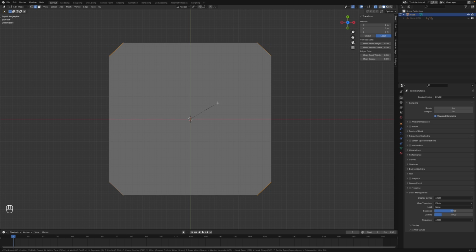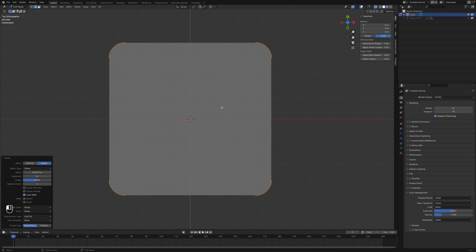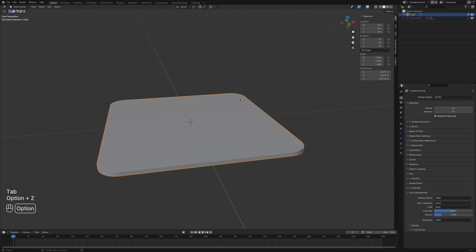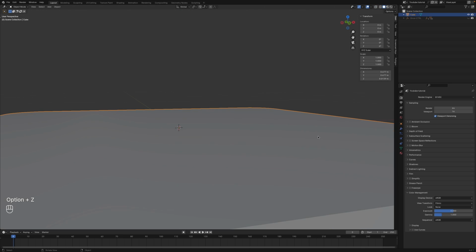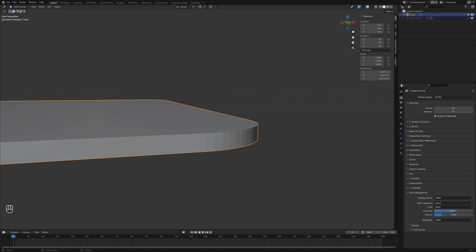I think something like that should be pretty cool. And then I'm just gonna scroll on my wheel to add some geometry just like that. Okay. And then, as we can see, it created some weird geometry right here. We're just going to fix this by right clicking and auto shade smooth. I also added it to my Quick Favorites so that you can do this fast. You can just add to Quick Favorites by right clicking on it.